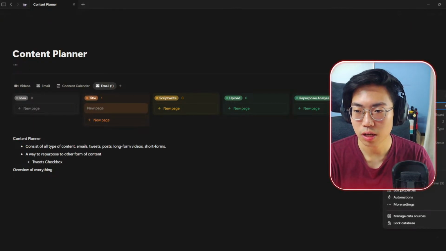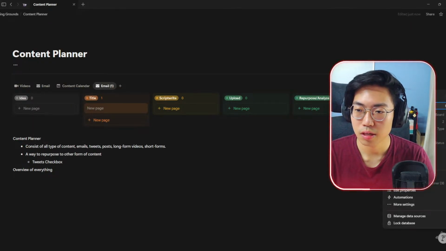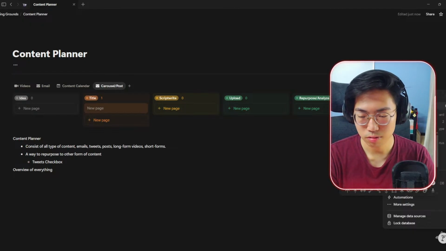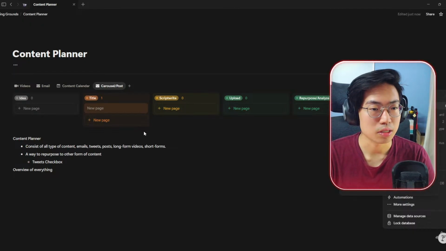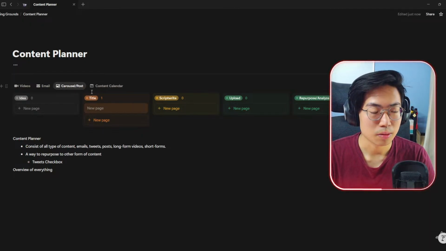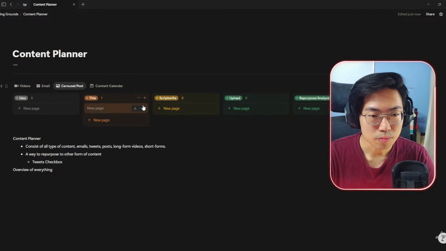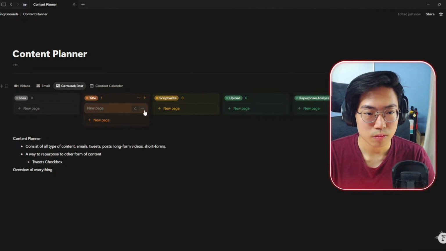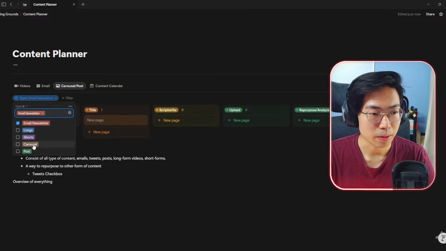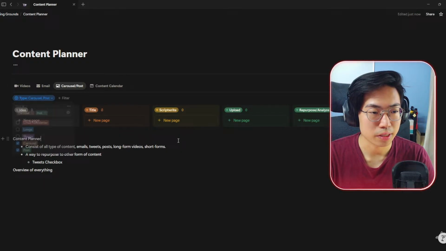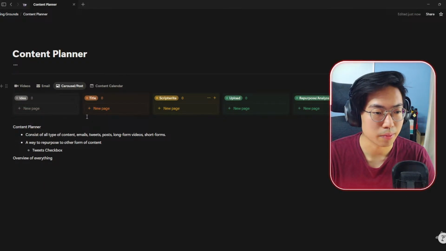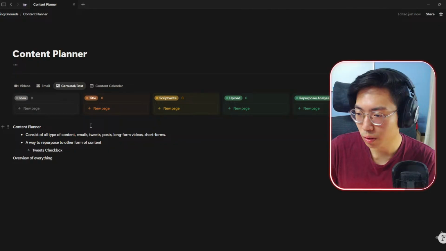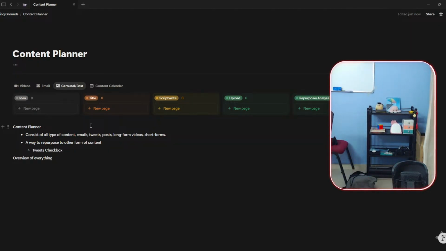Same view, so carousel / post, and then image, I guess. Yeah, a picture or image. Okay, something like this. Where's my type? Yep, carousel and post can be the same thing because it's essentially the same thing after all, just carousel having more, right?